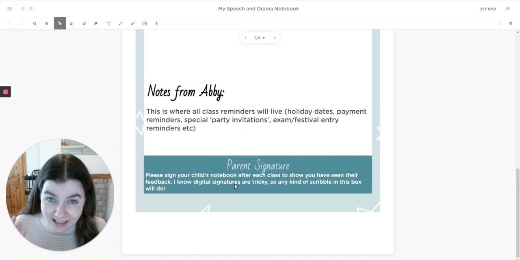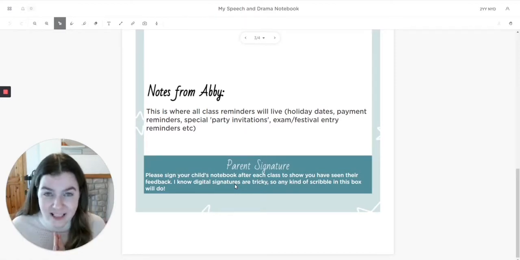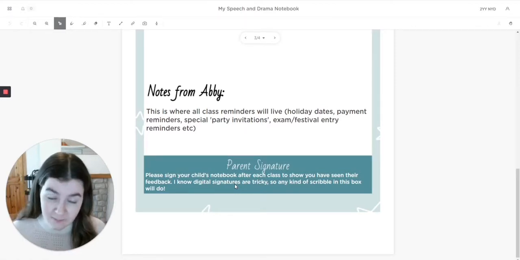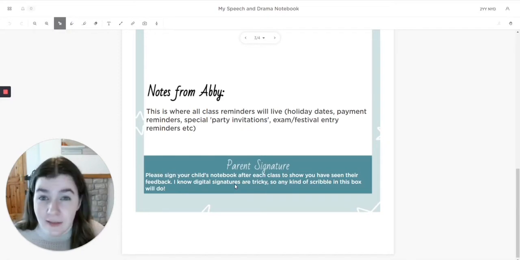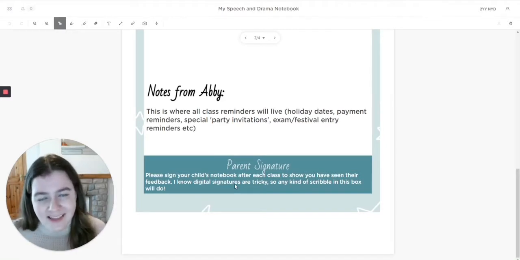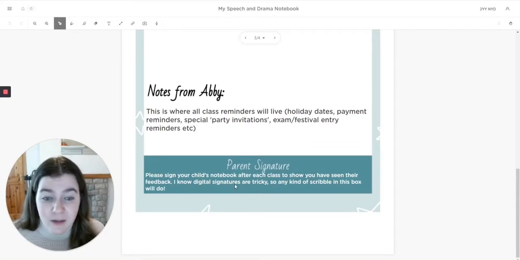I completely understand that it is really hard to sign on a screen, particularly if you're signing on a computer. Like if you don't have a tablet or a phone, it's really hard to sign. So literally a squiggle in that box, just enough to show me that you've seen it and that you have taken it on board. That's all I need.